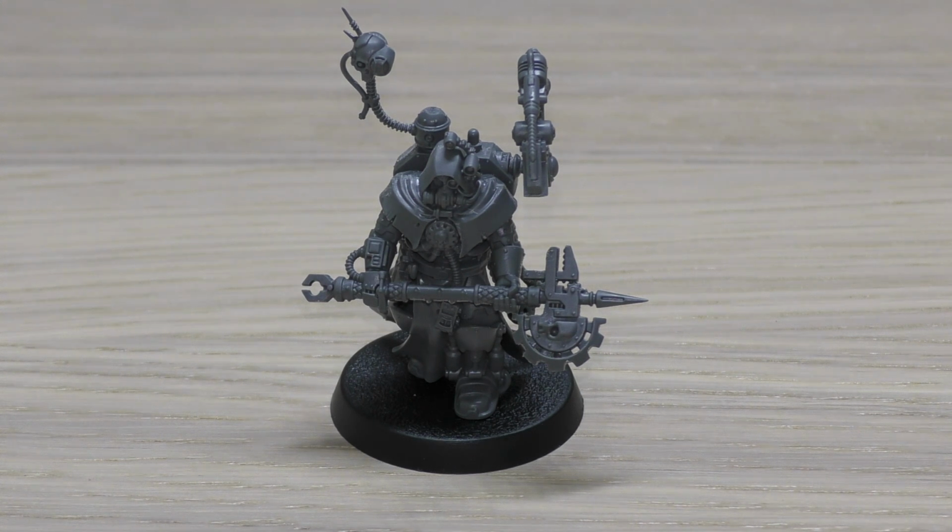That being said, your Tech-Priest Dominus or Manipulus would survive better closer to the enemy, firing with their weapons and their close combat weapons. So I would keep him back as a supporting role, as something that can assault any enemies that go to flank your rear units, so to speak, or units trying to attack your high points cost units such as your tanks and your dunecrawlers and things like that.